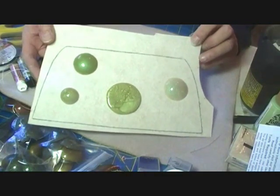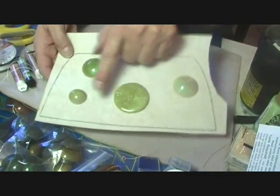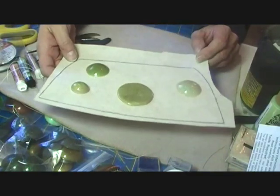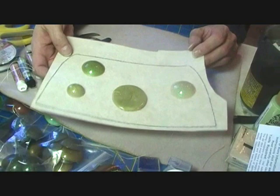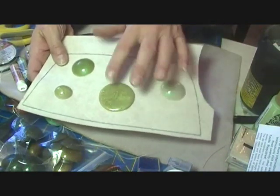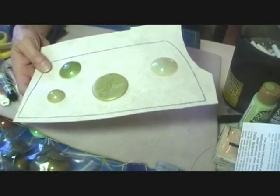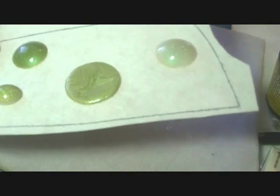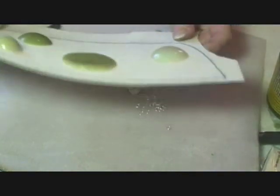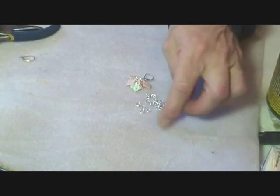Right here, I'm trying a different shape. Resin, polymer. I think this shape will be okay. I have a smaller version too that I'm going to mess with, but so many ideas, so little time, right? So, what else? Working on, yeah, I'll save it for another video.